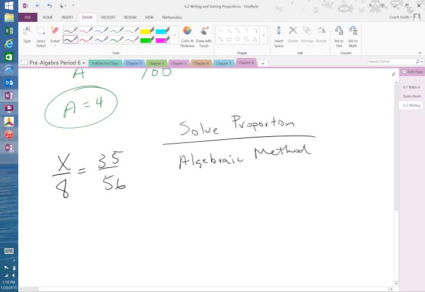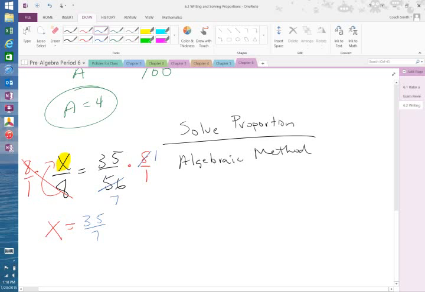So we're trying to get the variable by itself. Well, here, there's the variable. I need to get it by itself. So, once again, we're dividing 8 into x and say that we come up with 35/56. Well, the inverse of dividing by 8 would be to do what? Multiply by 8. So I'm going to multiply by 8 over 1 to both sides. Over here, it cancels, leaving me with x. On the right side, I can go 8 into 8 once, 8 into 56 7 times. And so that's 35 over 7.